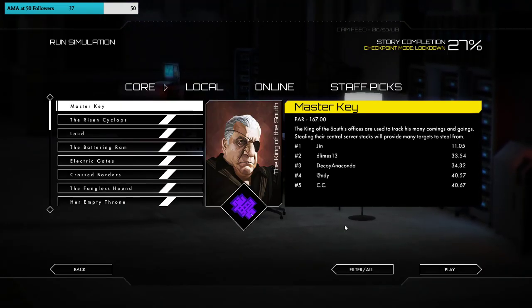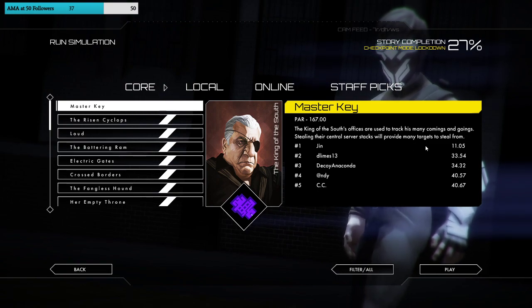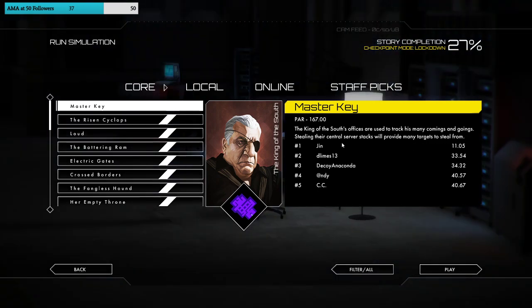Master Key. The King of the South's offices are used to track his many comings and goings. Stealing their central server stacks will provide many targets to steal from.